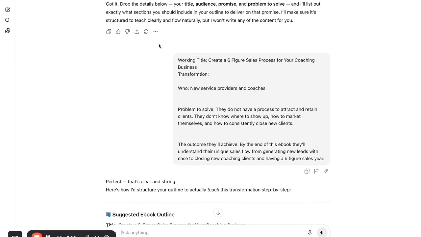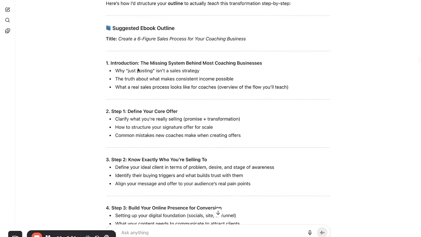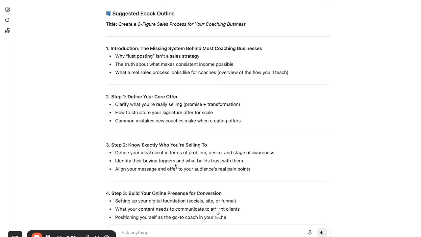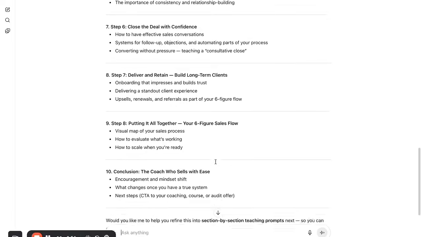And then I forgot to post this earlier, so I posted that here. And then here are the different sections. And so this is basically what I already have. But if you just want to make sure you don't forget anything, I teach on this topic all the time, but if you're someone who's like, I want to make sure I don't forget anything, then you can come in here and make sure, like maybe there's something missing here that you did not include. Like I know I forgot to include an introduction, so I'm going to go back and add an introduction, but I have core offer. Yep, I have all of that.